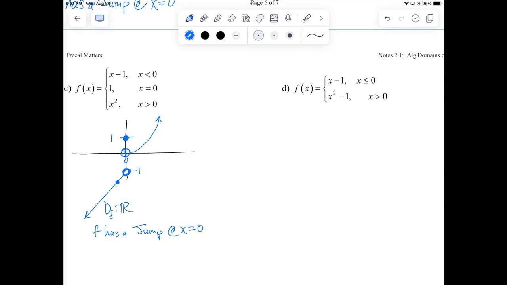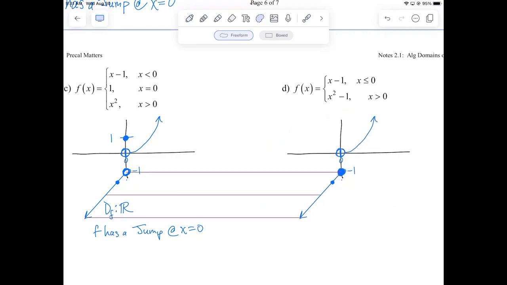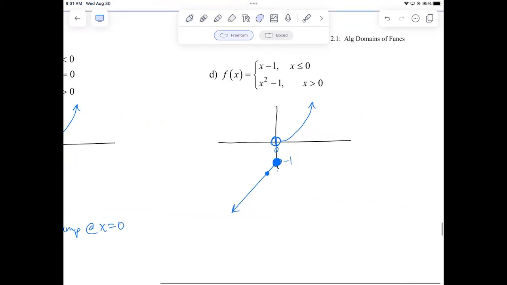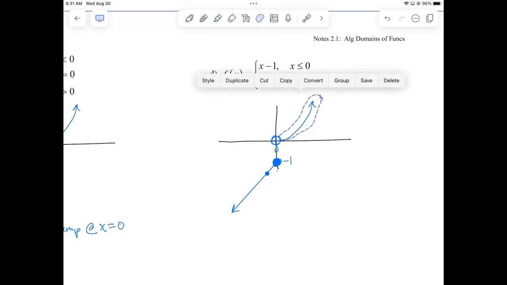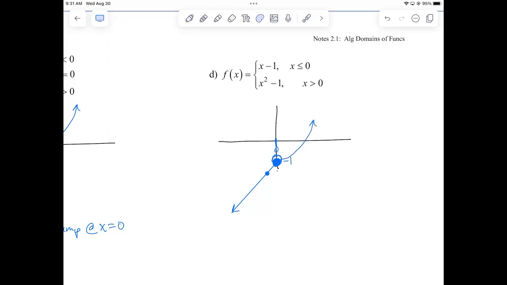So let's go ahead and paste our graph from part A. And now we'll just pick up this parabola and the hole that's there. And this is cool with Notability because you can animate it. And I'll just pick that up and move it down. Oh, I got the x-axis. Okay, I didn't want the x-axis. There we go. I'll just pick that piece up and move it down 1. What happens to the open circle when it gets to the solid dot?